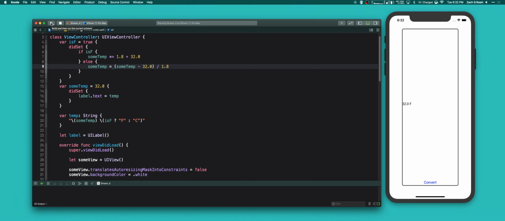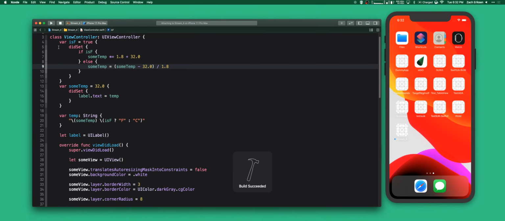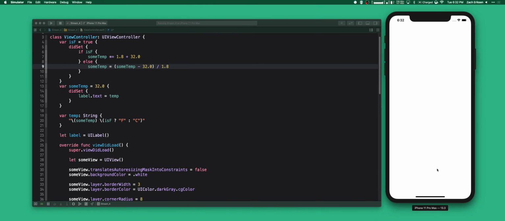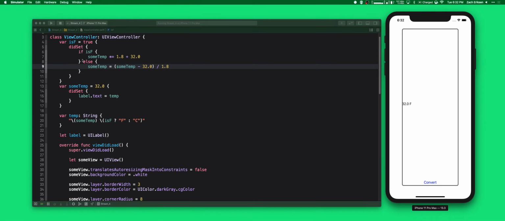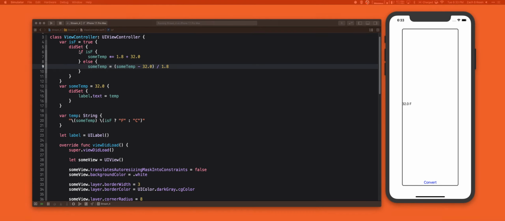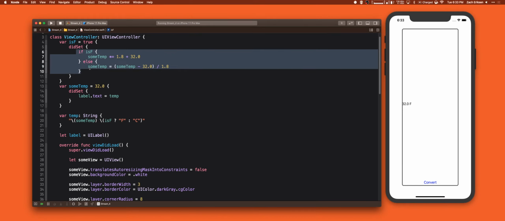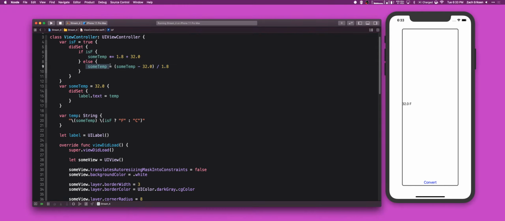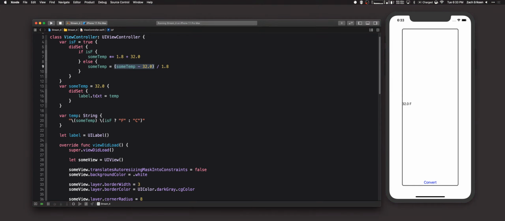So, if I run it, when I click convert, I would expect convert will toggle is Fahrenheit, or is F, and that would then cause this to run, and it's true at first, so then it'll go false, so then it'll turn some temperature into Celsius, and that'll change this.